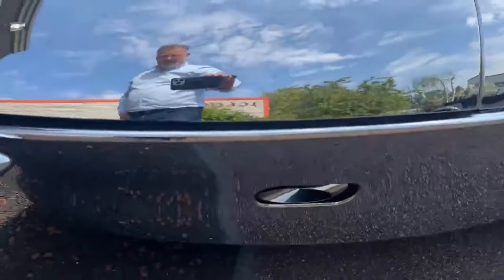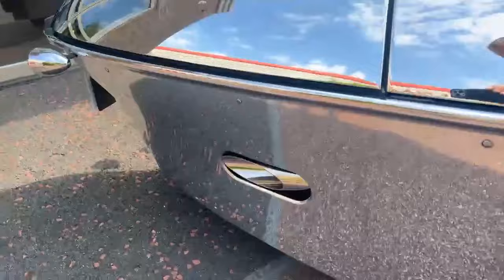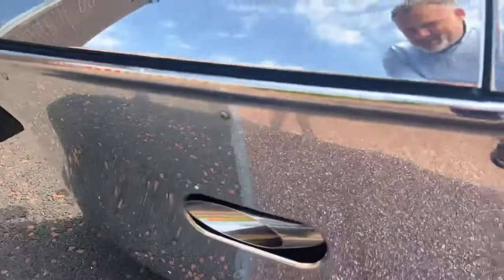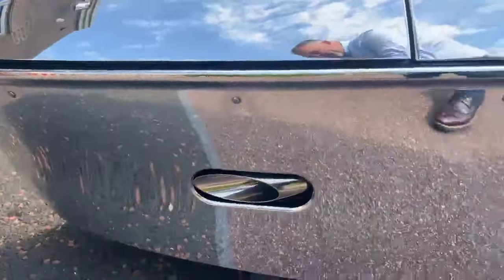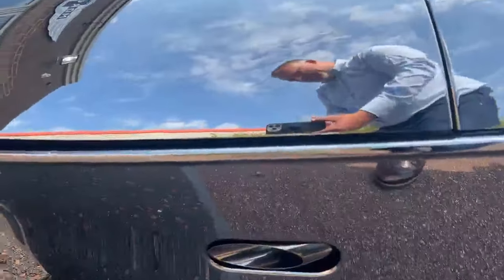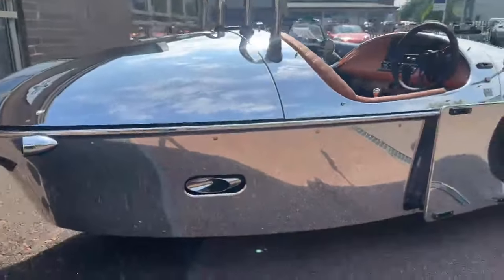We've then fitted our own exclusive to Krazy Horse slash cut exhaust for a number of reasons. Looks cool, very cool. It sends the sound out sideways, so the driver gets much more involvement from the sound, whereas the standard pipe funneled the noise out the back, so you didn't really, as a driver, get that enjoyment that you get from this. And our bespoke tuned exhaust that we finished underneath the car pops and bangs and makes some wonderful noises. With the hope that we're going to get some patina coming out down the side here, like you would expect on the old exhaust of an aircraft, which you can either leave or polish off.